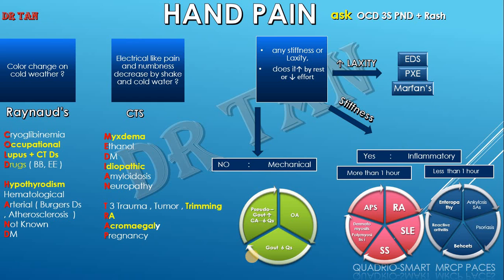You need to ask about psoriasis, because there is a very big association with psoriasis. So you will ask about skin rash. You don't say that you already asked about psoriasis, because you will not go to this side. You will go through this line, so you didn't ask about psoriasis yet. So you will ask about skin rash and nail changes, and where is the exact site of the skin rash, is it scaly, and you will examine it.